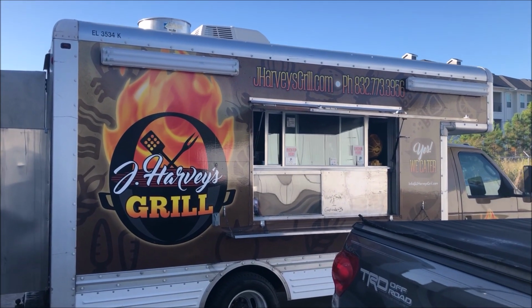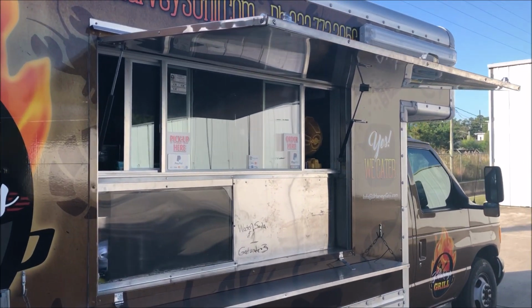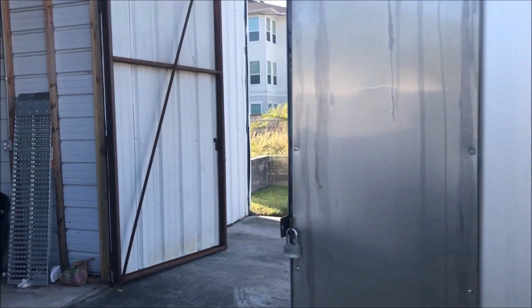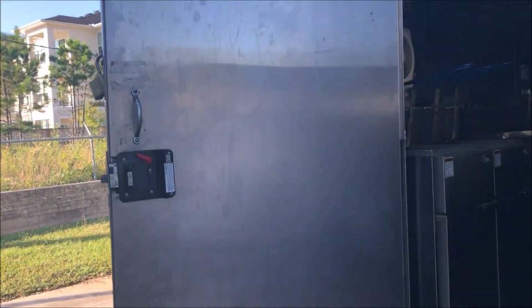Okay, I'm here at my food truck. I'm getting it cleaned up, getting ready for an event. But what I need to do is replace the screen door. I've been having an issue trying to figure out a way to put a screen door or some kind of screen up here. As you can see, I got this old flimsy thing here.